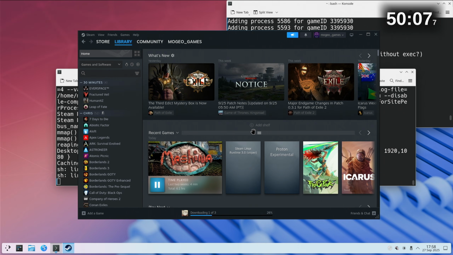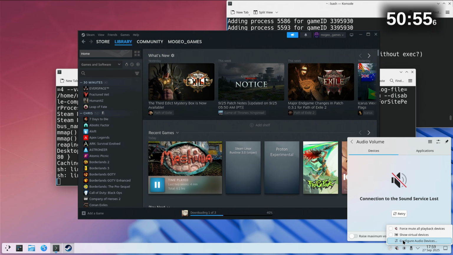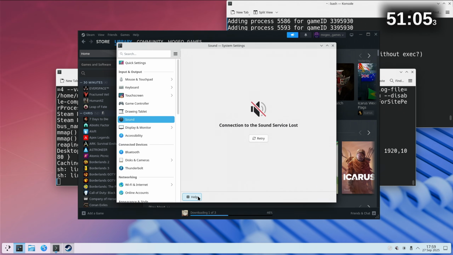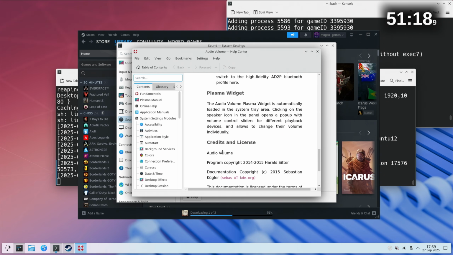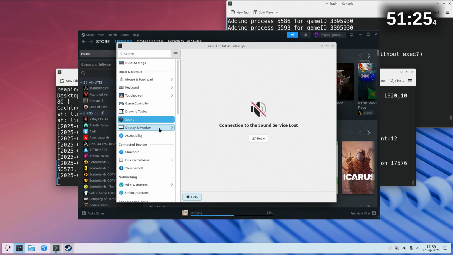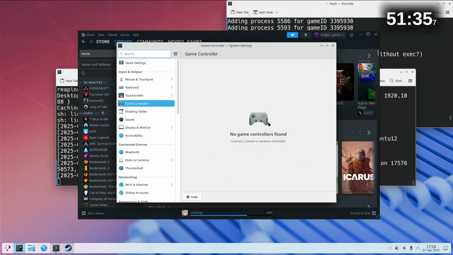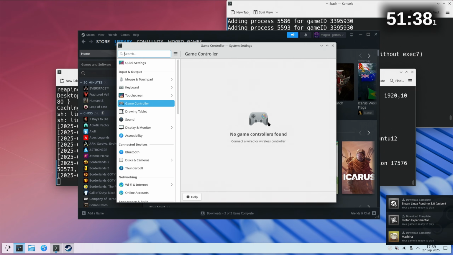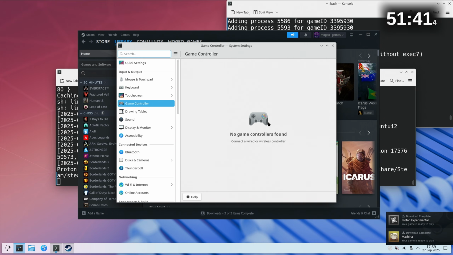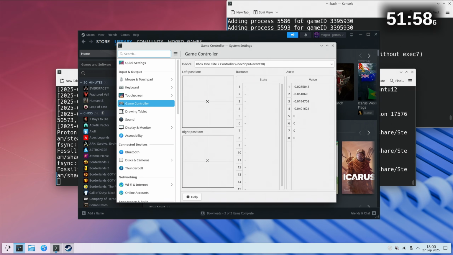Do we reckon it's going to work this time? So it's saying here that some Flatpak applications, including Steam, rely on DBus and PulseAudio, which may require additional setup on Void Linux. I'm still a little bit worried about that. Configure audio devices. Help. Plasma widget. I don't know. What we got here? Okay, so that's a resolution. Oh, the reason it's not seeing that is because it's plugged into my main PC. Yay! So that works. So that's good to know.